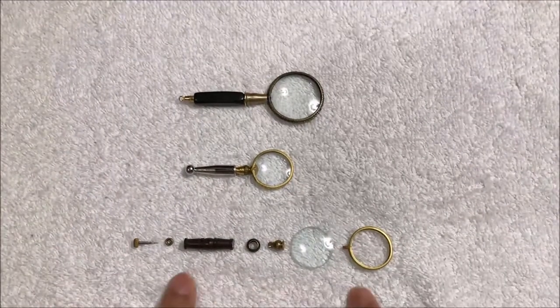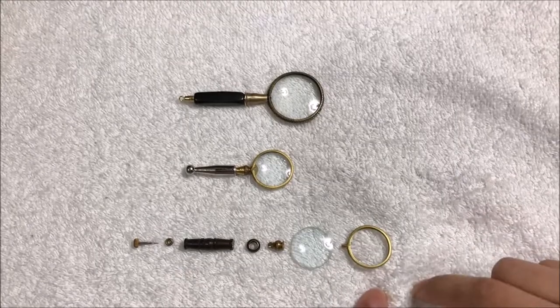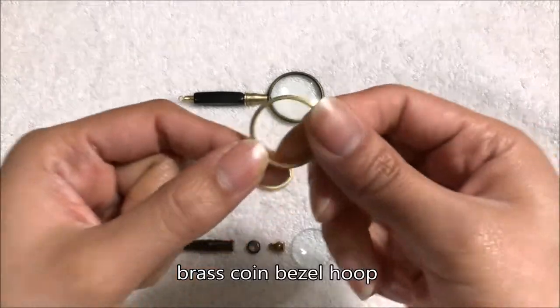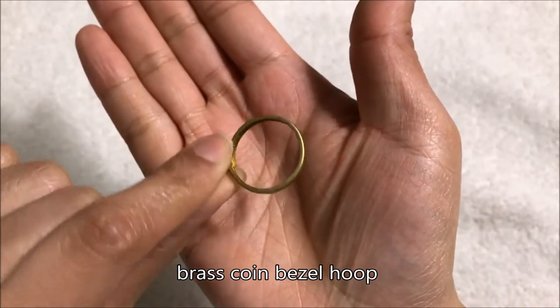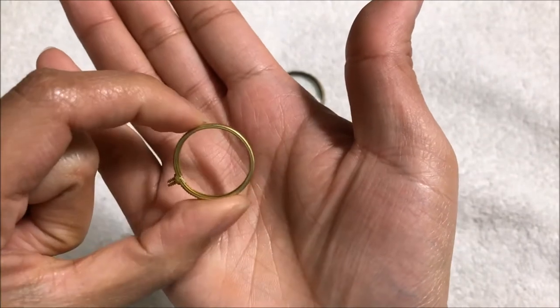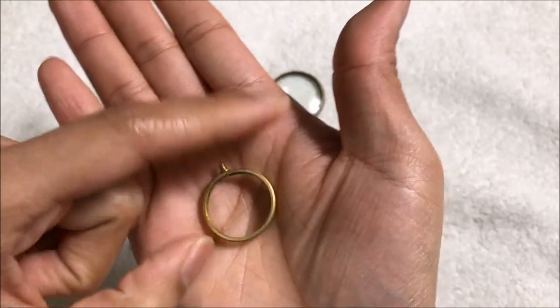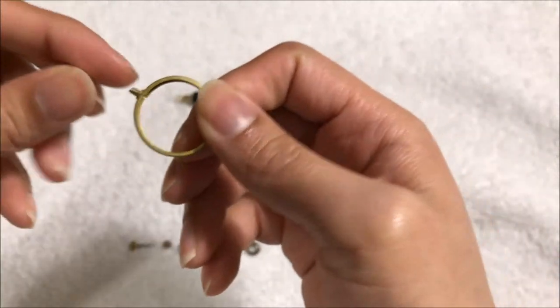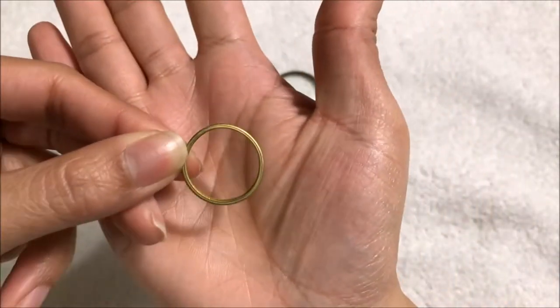So here are the pieces. Starting on the right, you've got the hoop of a coin bezel. A coin bezel, sometimes coin collectors will put a coin inside these bezels for display. You can use it on a necklace, you can use it on a keychain. This is for a penny.